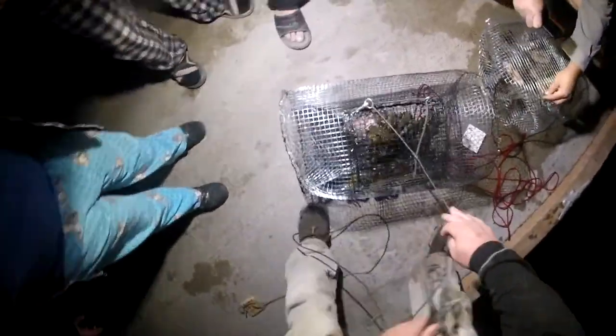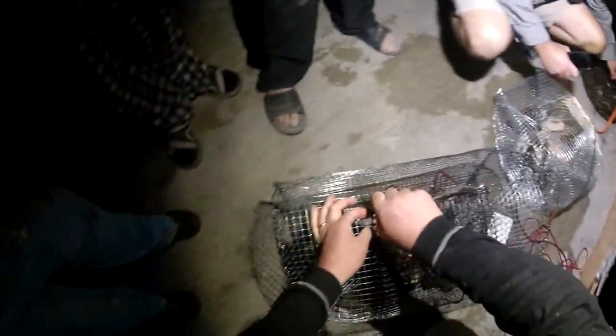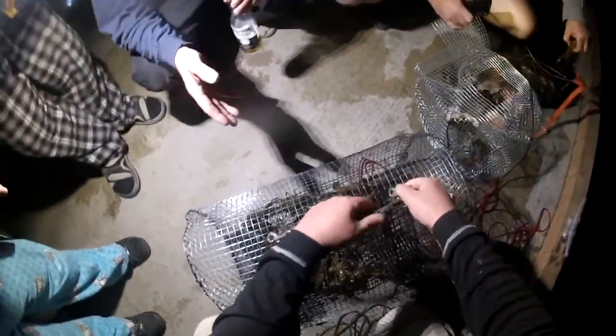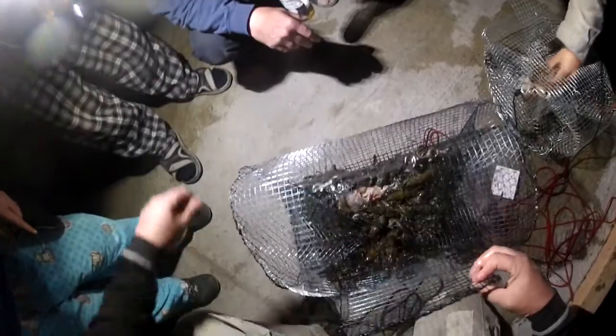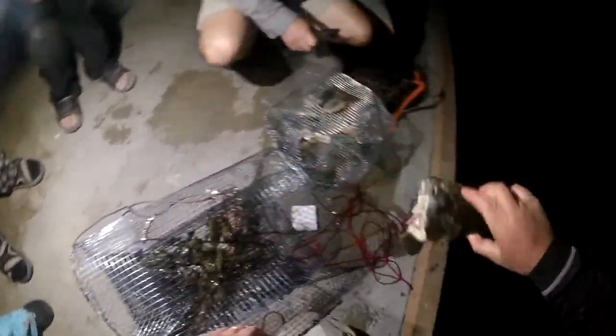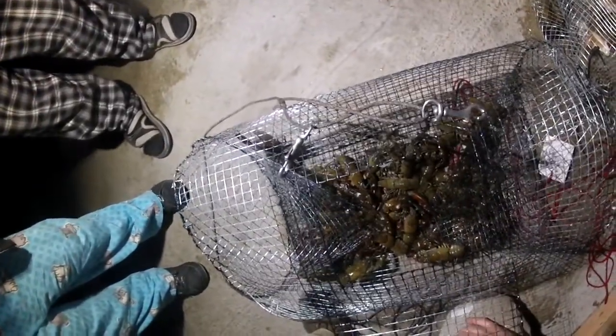This is so cool — I'm hooked on this. I've eaten crawfish every weekend for a while. I might eat a steak in that every day. That first pot — look at that one, dude. What's the catch? How do they get in? There's a little hole — they come in through this hole, they crawl in through it, can't get out. And then this was a carp head — they say a carp head's the best. It's gross. Okay, it's a little gross. Dude, that's a lot of crawdads, man — it did its job.